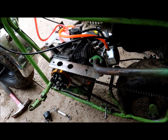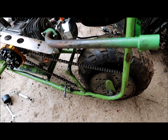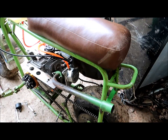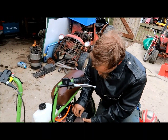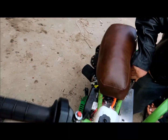Okay, so we've got it spaced out properly where it fits, and the chain is straight. We just have to put our tensioner back on and put our cover back on, and I guess go see how much trouble we can get into. The Cheetah! Cover it up, and nobody's going to know what's happened, right? Allegedly, he says.